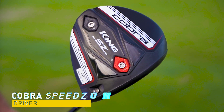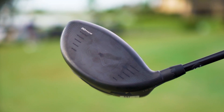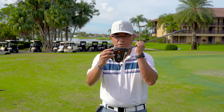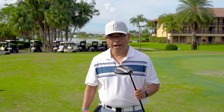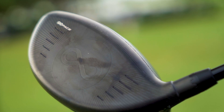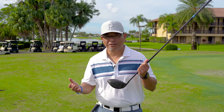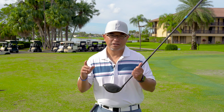Let's start with driver number one, King Speed Zone. Standard shape, 460 cc's, designed for some of the best golfers in the world. It features a brand new technology called CNC Infinity Face — a computer numerically controlled system where we not only mill the front of the face, but we also mill off the edges, as you can see here. That gives us a larger trampoline to control, and a larger trampoline means more height and more speed. The USGA and the R&A control that type of speed, so we slowed down the center by putting an E9 pad behind it, enlarging it by 22% this year. That gives you the largest CT zone, the largest COR zone — simply the largest zone of high speed you can get in a Cobra driver — helping you hit it farther no matter where you hit it on the face.